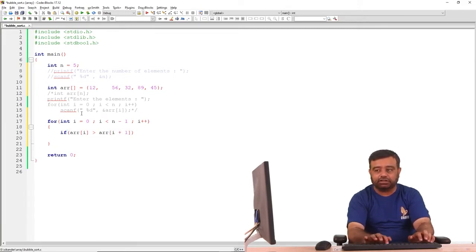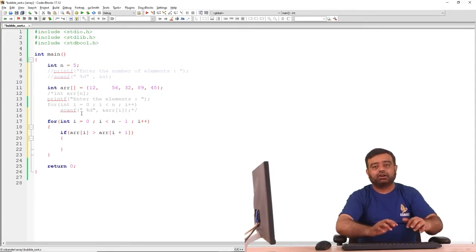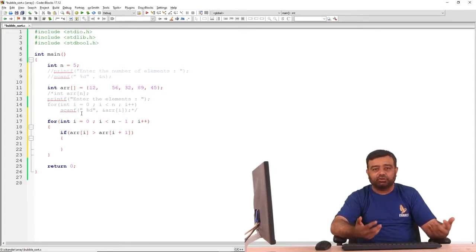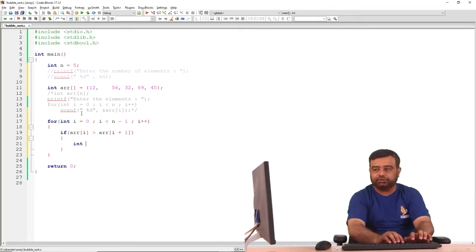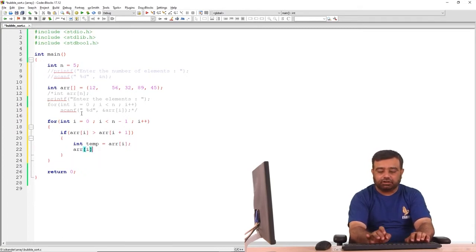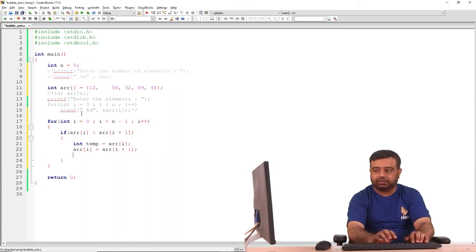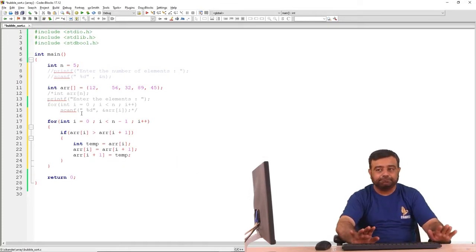Then we need to swap. If you want to swap, you can always swap using a temporary variable or without using a temporary variable, and I prefer using a temporary variable, right. You can always try this out without using a temporary variable, it will still work, fine.